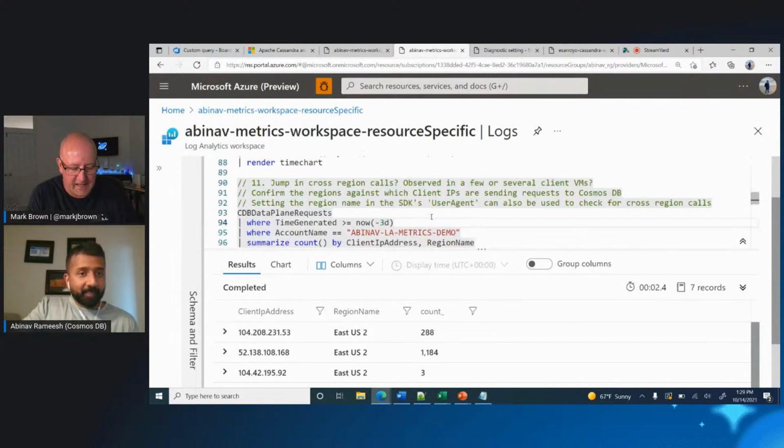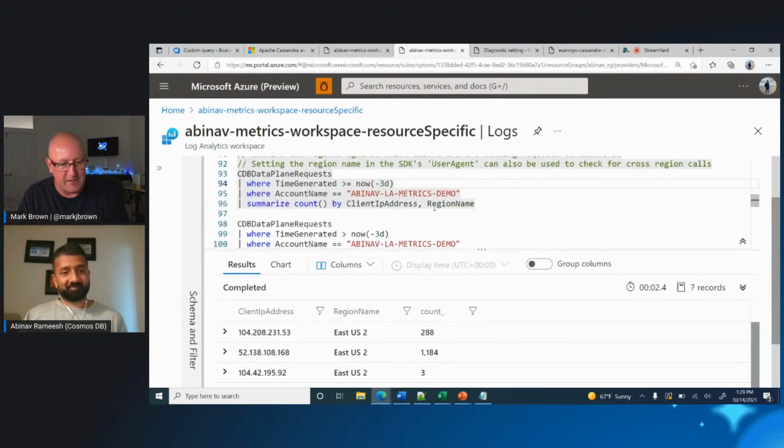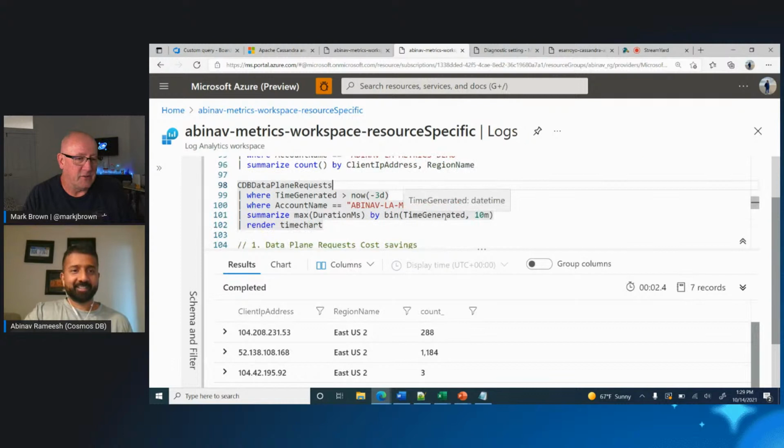Yeah, because our SDK won't necessarily tell you. That's one of the benefits of Cosmos DB: availability. We will silently retry that request in another region if we can't access it, and you wouldn't know. The only thing you'd see, like you said, is, hey, why is that now taking so much longer? So this is a cool query, definitely, to troubleshoot. First see whether that's happening, and then you can dig into why.